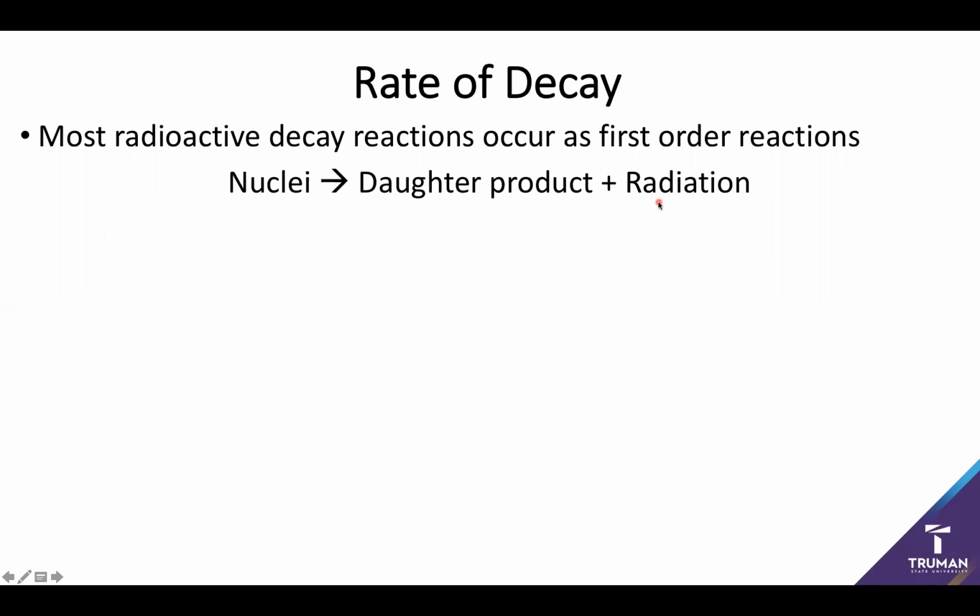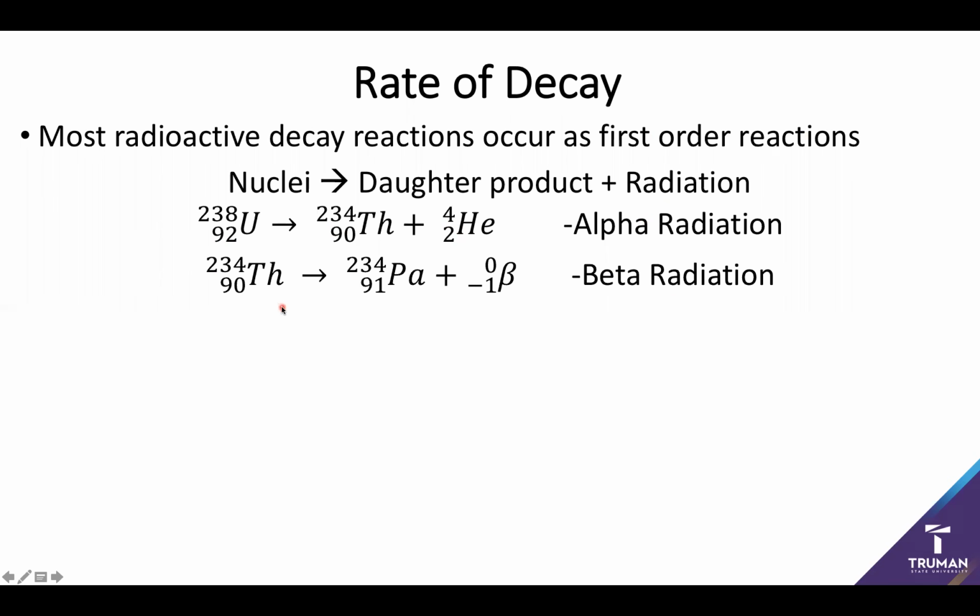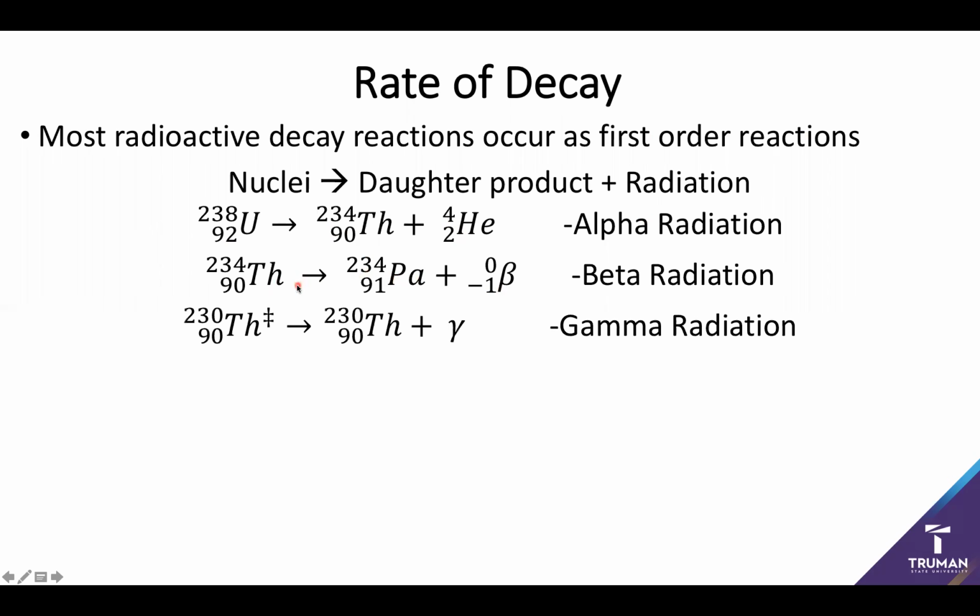So let's go ahead and take a look at our major categories. Alpha radiation is going to be first order in whatever we started with, though we do generate two products, a lighter atom, so our daughter product, and in this case, a helium atom. Beta radiation, I'm going to go ahead and take, again, this thorium, and I'm going to generate an electron and another atom. So again, mass doesn't change, but honestly, that doesn't matter. It's still a first order reaction. Gamma radiation, all I'm doing here is releasing light, so it's first order. Positron decay, okay, this time I'm releasing a positron, but it doesn't matter, it's first order.